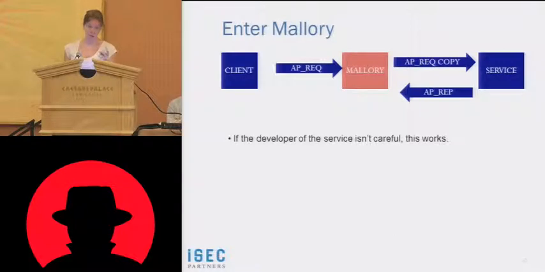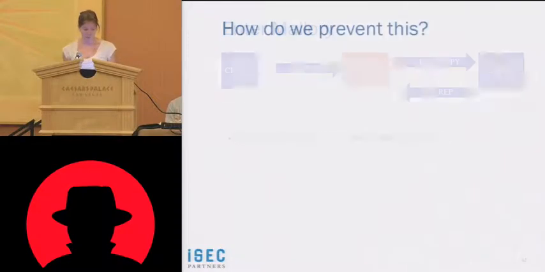Nothing initially from what we've talked about so far. You can take that, Mallory, if no protections are in place, can take that request, send it on to the service, and authenticate as the user. If the developer isn't careful, this works. This requires developer care to prevent, and so we'll go into that.